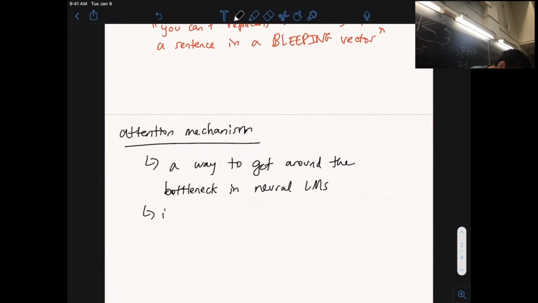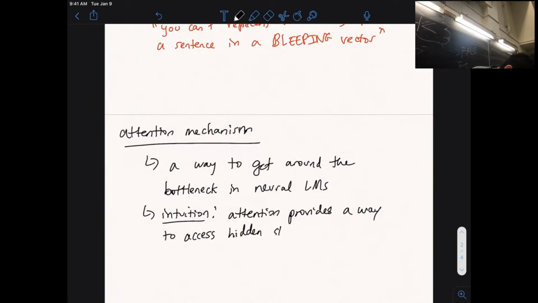And intuitively, attention provides a way to access hidden states that are far away.